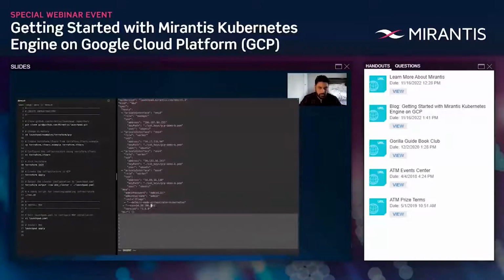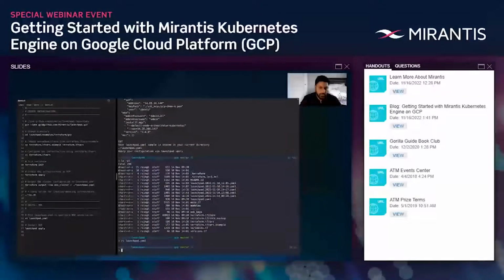For this example, we'll edit this file and provide cloud provider equal GCE, which is the cloud provider for GCP. And I'm also going to set the version for MCR, which is the Mirantis Container Runtime, to the latest version 20.10.13. So this is the MCR version that will be installed on all these nodes. And 3.6 requires this particular version, so I'm going to set it there.